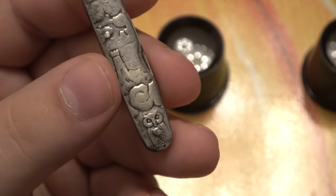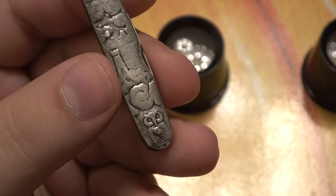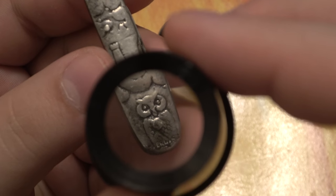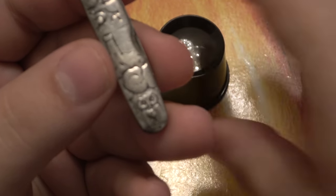Let's just try the 5. All right, so that's the 5X. Is it 5 times the size? Doesn't look like it. Looks like the same as the 2. All right, let's try the 7.